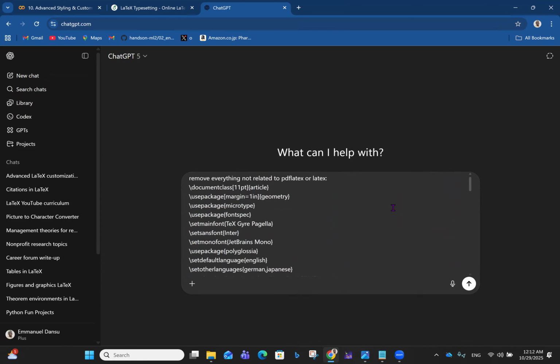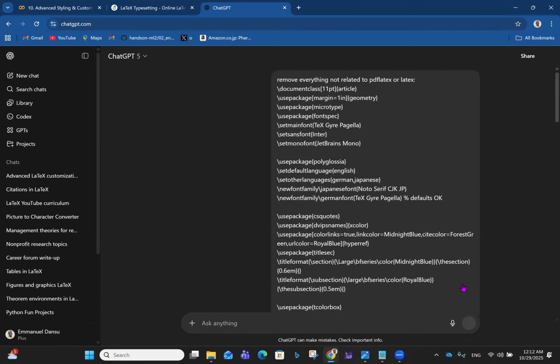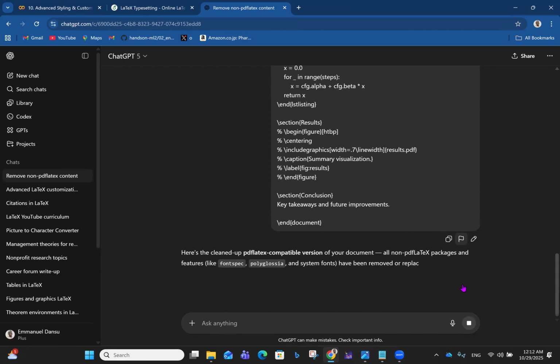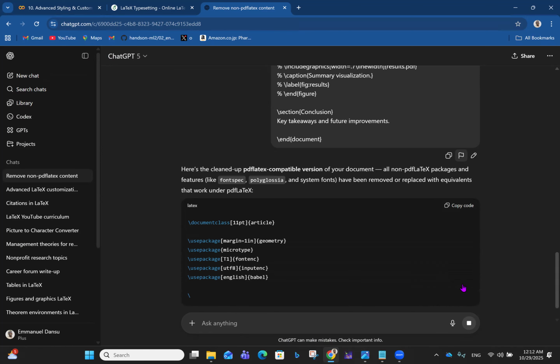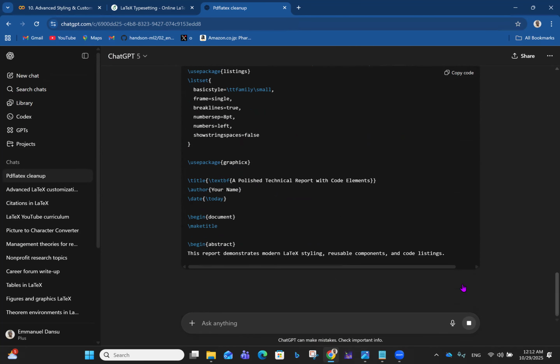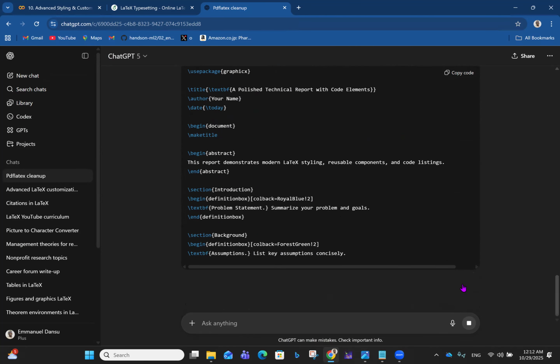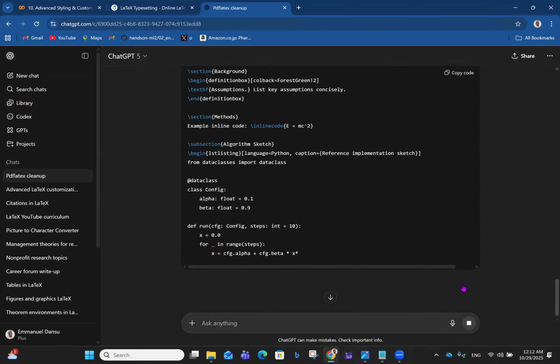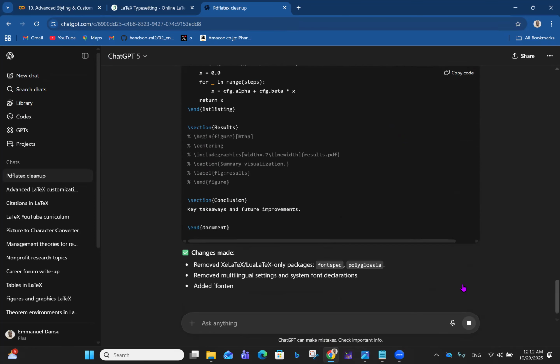Okay, let me just do that. So at the end of the day, we only have things related to only PDFLaTeX. The Fontspec, Polyglossia, all those things are gone. So we can just have something related to LaTeX alone. I think that's all we can handle for now.